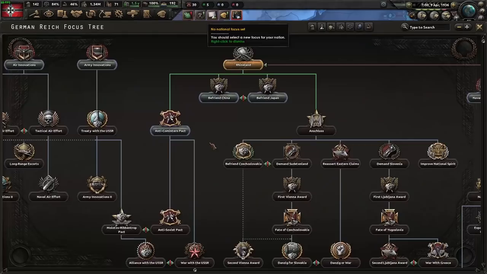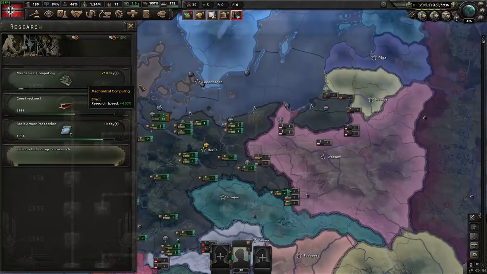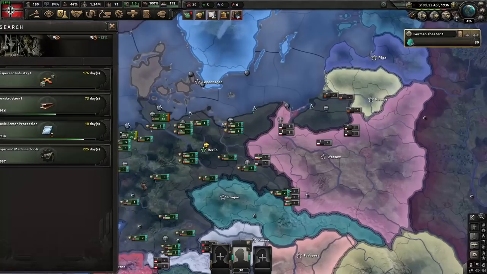Okay, now we're going to tech juggle basic machine tools. We're going to put it onto mechanical computing, and then we're going to take the 30 days. We're going to put it onto basic machine tools. When basic machine tools finishes, we're going to put mechanical computing onto dispersed 1 and the empty slot onto improved machine tools.